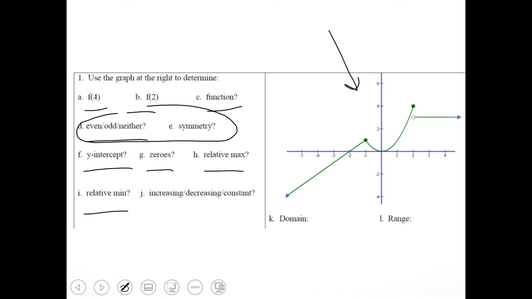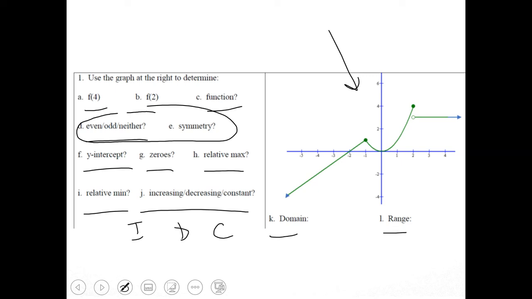And again, you can have several of each, or of course you can have none. Tell me where the graph is increasing, decreasing, or constant. You can use I for increasing, tell me where it's happening, D for decreasing, tell me where it's happening, and C for constant. Remember that when you're telling me these answers, you're telling me in interval notation from what x to what x, and you're only going to use parentheses.